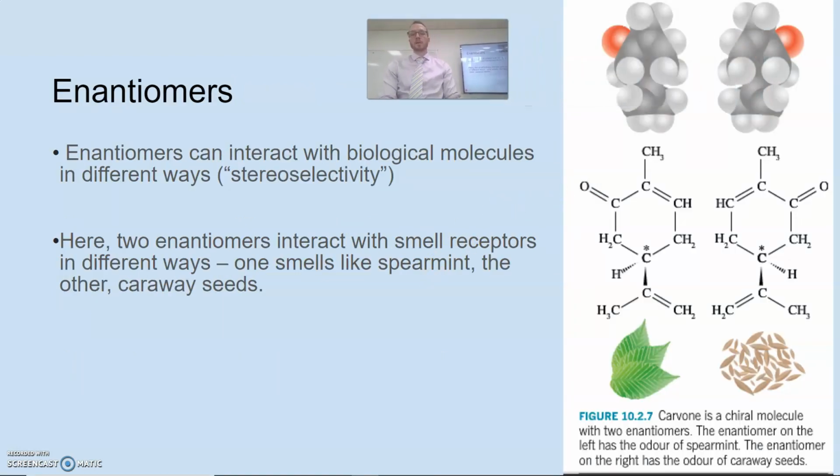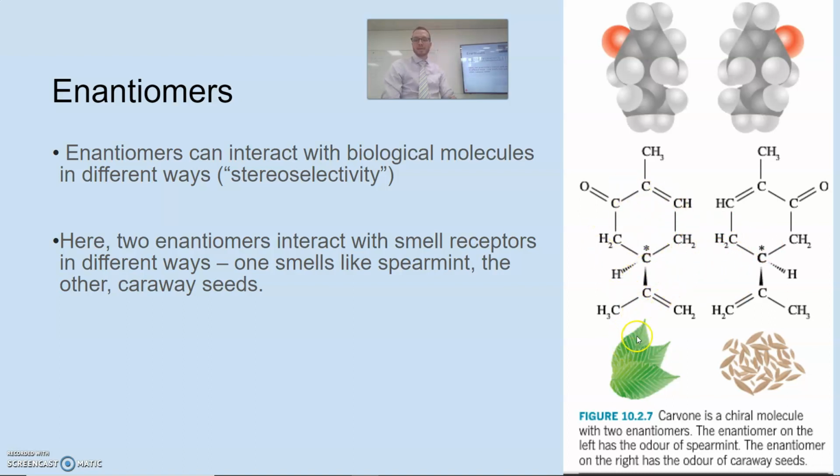Take for example, smell. These are two chiral molecules. There, designated by that asterisk, is the chiral center of this molecule, and we've represented the mirror images of these two molecules. Notice the dotted line represents going into the page. The bold line represents coming out of the page. So if you want to visualize it that way. These two molecules interact with your olfactory receptors.